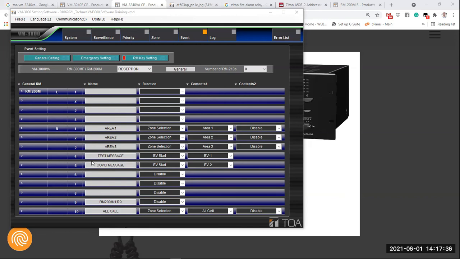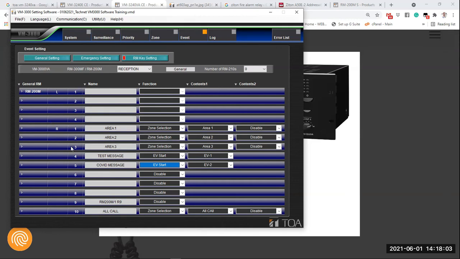You can take it out in your program and choose here disabled, and then take the name out. But for this program, I'm going to leave it here because I'm saying EV2. If you leave it like this and you don't put anything on EV2, if you press button number 5 on the microphone, the system is going to say playing EV2, but there won't be any message. And the client might say, we are trying to play this, but there's no sound. So don't put it if you don't need it.